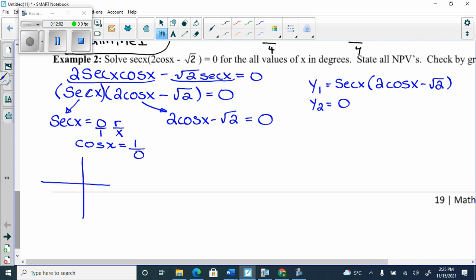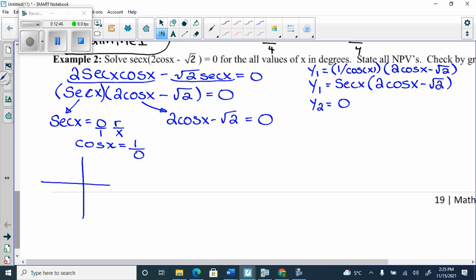1 divided by cos. And if we forget, our formula sheet tells us how to type it in. On our formula sheet, it says secant is 1 divided by cos, correct? So if we don't know how to type it in, our formula sheet tells us. So we're actually going to type y1 in as 1 divided by cos x, bracket 2 cos x minus root 2. And I'm always going to put it in degree mode for my own welfare for this one. So I'm going to go mode, degree. And then I would go zoom trig to get it to show up.